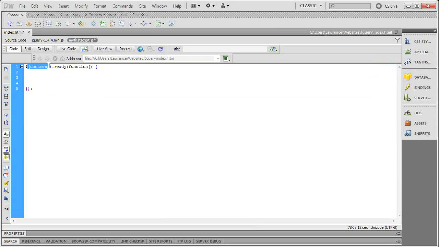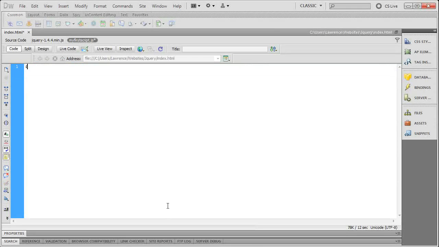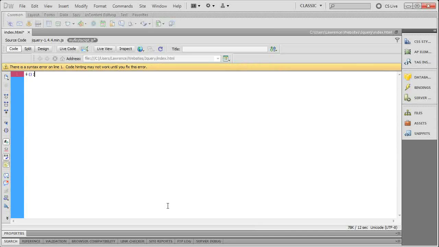Okay, so we know what this is doing. It's basically waiting until the document is fully loaded and then it's running a function. Now there is a quicker way of doing it. All you have to do is say $, open the brackets, close the brackets, end with a semicolon, and in between there we're going to write function, and then in between those two opening and closing parentheses, you can put in the code that you want to execute.